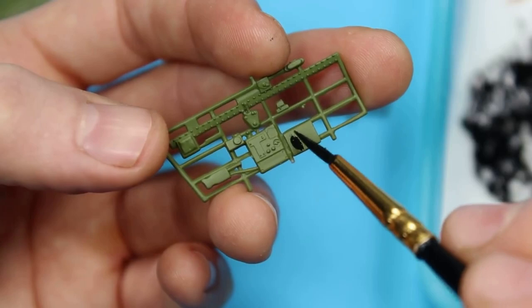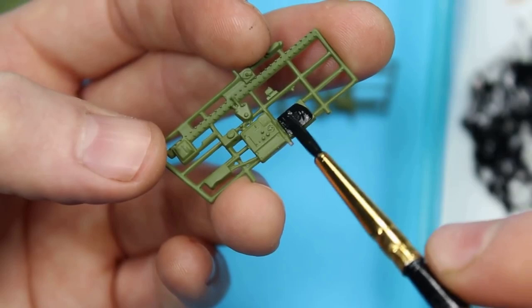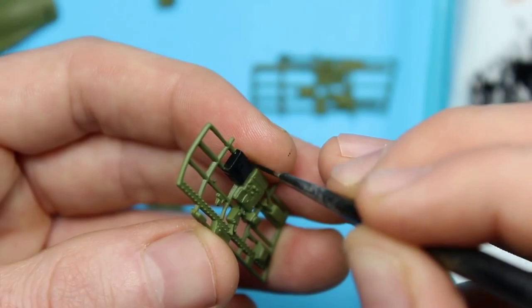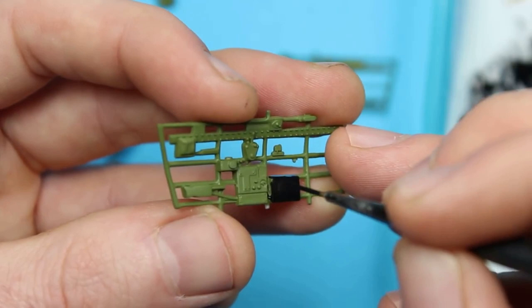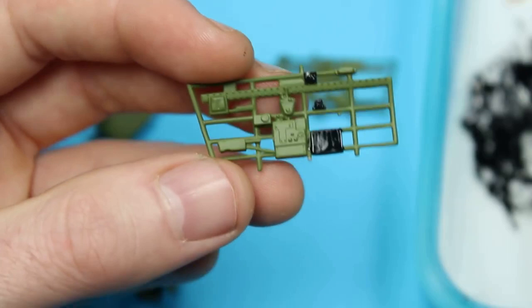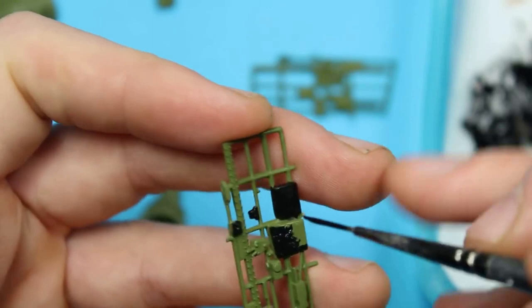As much as you can, try and add a bit of detail, because you never know how much is going to be seen, and it's a relatively enjoyable part of the hobby, I'm sure. We all don't mind it, and the more you put into it, the more you get out of it. So I find going that extra mile sometimes is worth it. But again, if you know it's not going to be seen, or you're going to close up the canopy, then equally, as much as I like to add a lot of detail, I do quickly rattle through it as well. So it depends on the build. This one I wanted to take my time because there was so much there. I was quite happy to go ahead and paint up as much as I could.